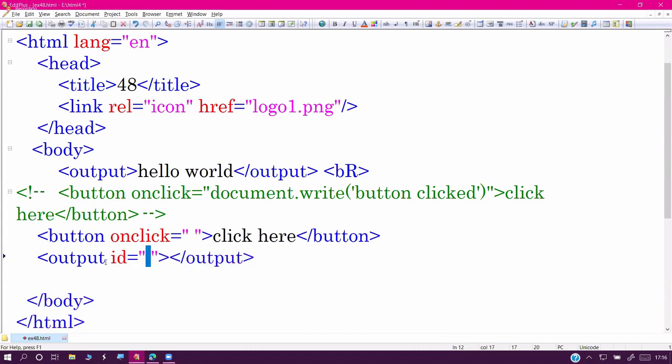Write something as the ID. What is the ID, sir? Enter ABCD, IJK, XYZ, chicken or mutton or fish, anything, no problem. I'm taking RES or OP, for outpatient. This is the ID of the output tag. JavaScript uses this ID for interacting with the output tag for data retrieving or data assigning, both operations.